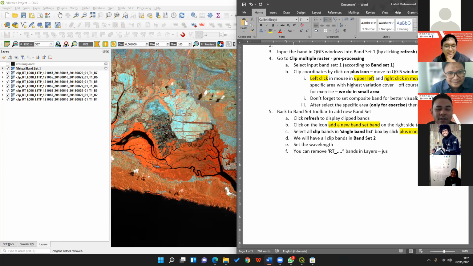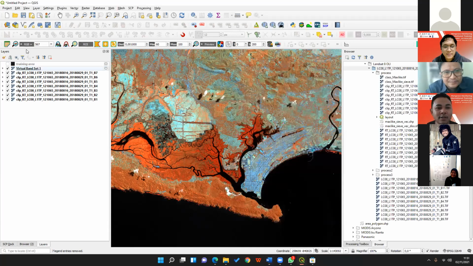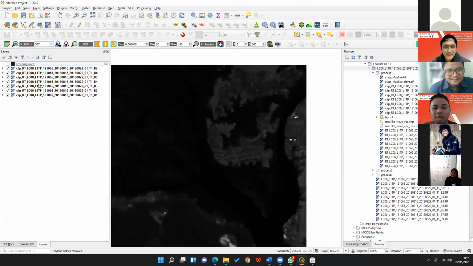Mr. Hafiz was setting the distance in the ROI process to 0.001, but the default setting is 0.000. I think this is more than the default. So why do we set the distance to 0.001 like Mr. Hafiz said before?